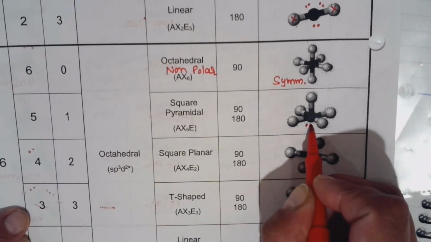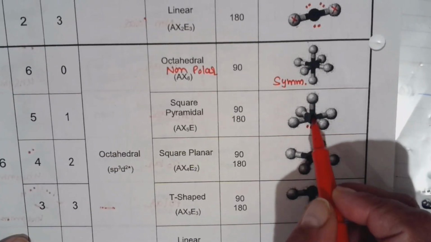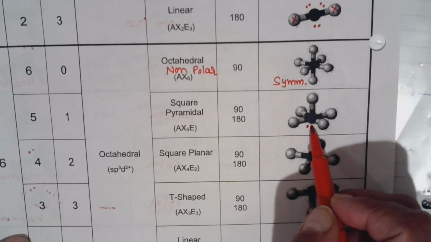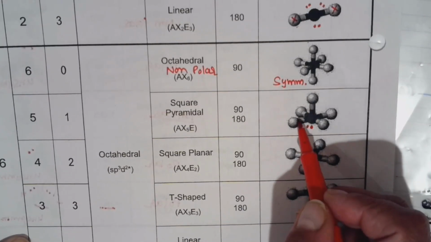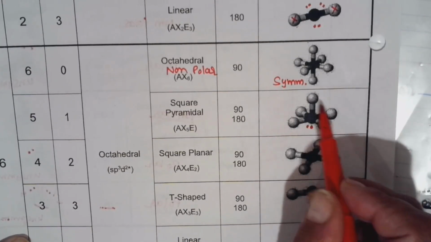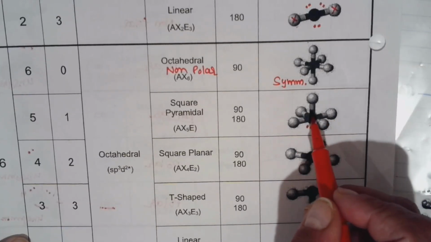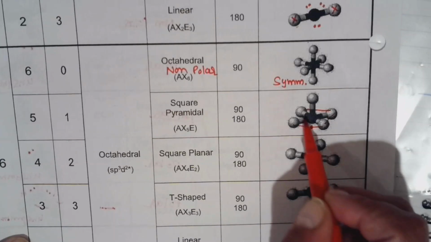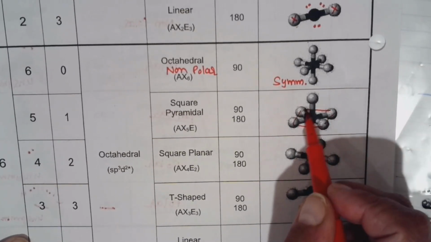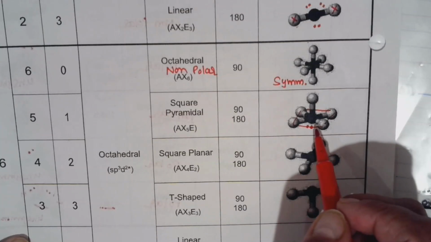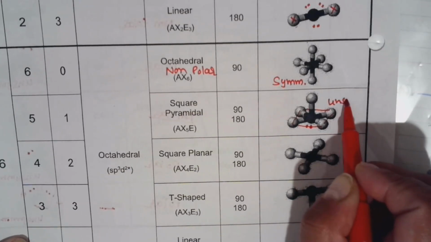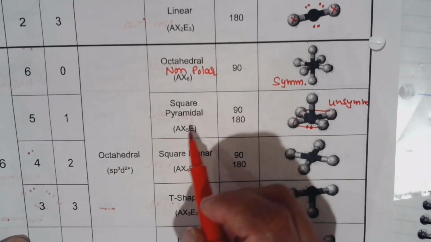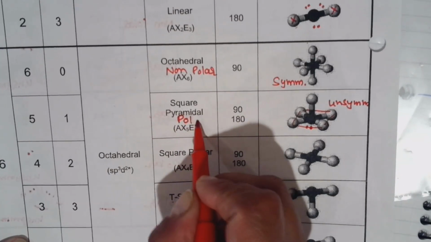So there's one lone pair here. When you take out a bond pair from the octahedral shape, always the axial ones go first, right? So one of the axial atoms goes, and then there's a lone pair. So this kind of looks like a pyramid that has a square base. So this is a square base, and then if you join this to all the equatorial atoms, it kind of looks like a square based pyramid. So square based pyramid, this is unsymmetrical because the individual polarities do not cancel out. So this is a polar shape.